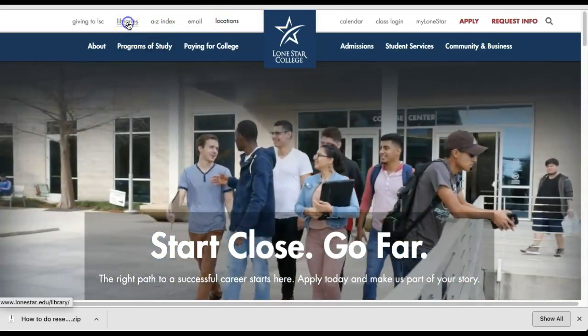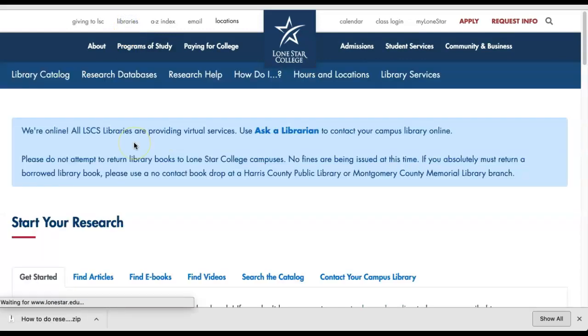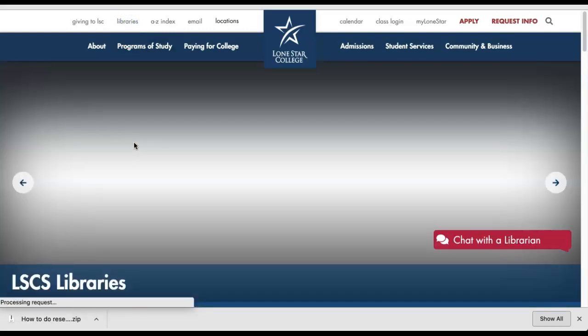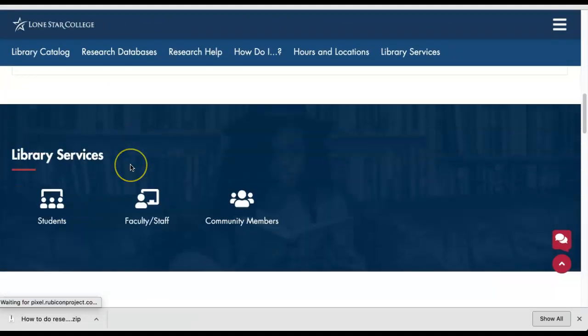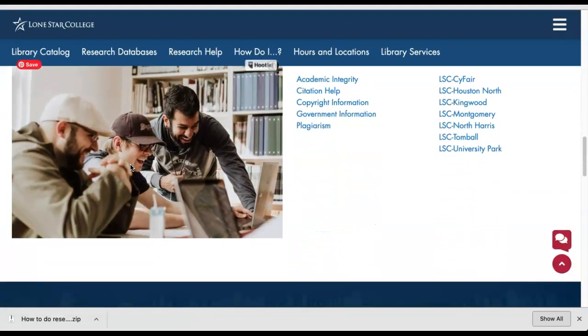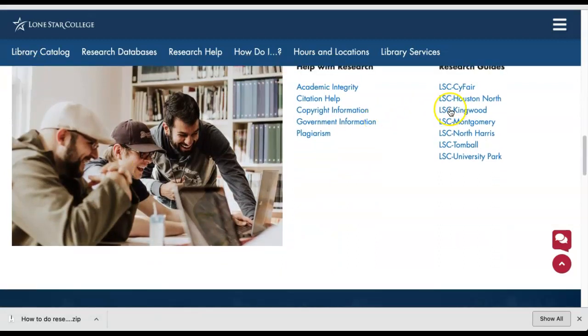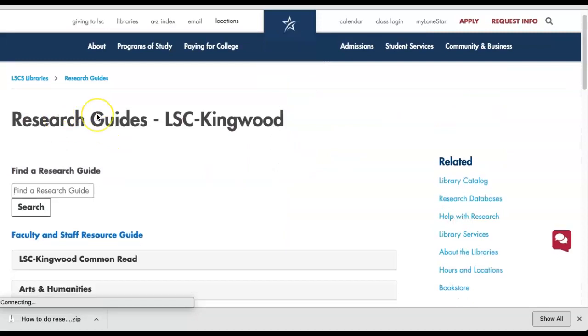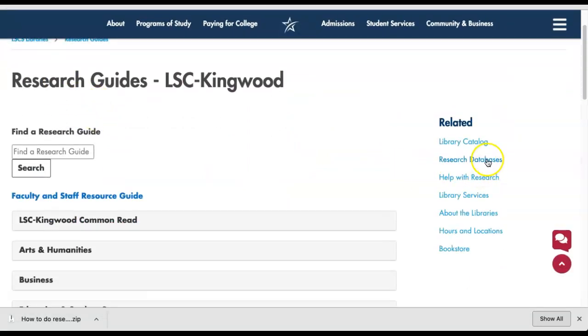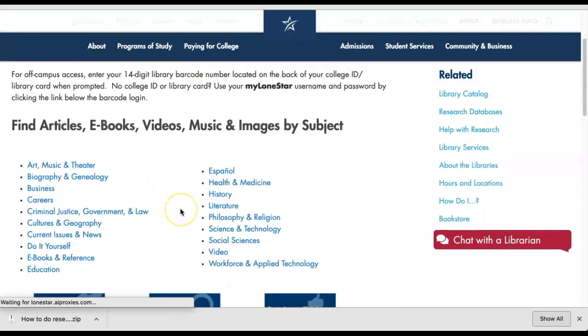You're going to click Libraries. Since we're at Kingwood, I'd like to scroll down all the way to the actual place. So let's see, Kingwood. This is for research guides, but it kind of takes you to the library already. And then you want to hit research databases.